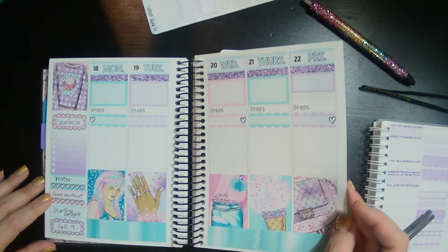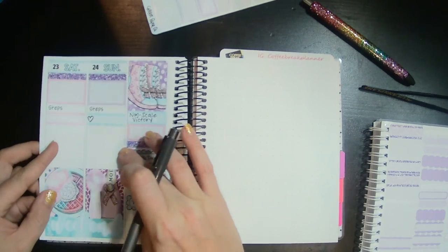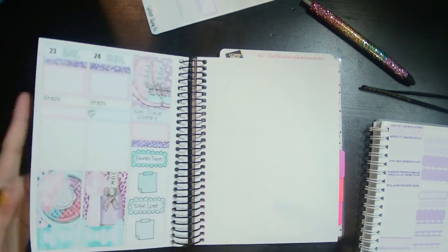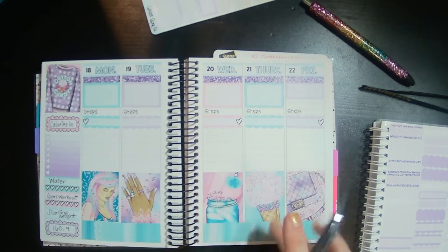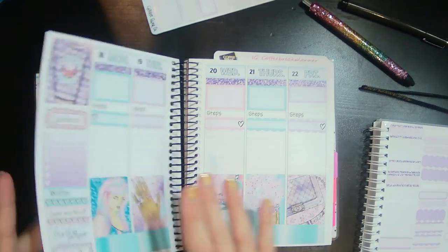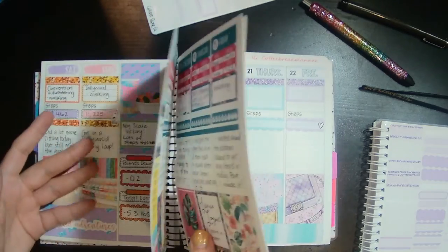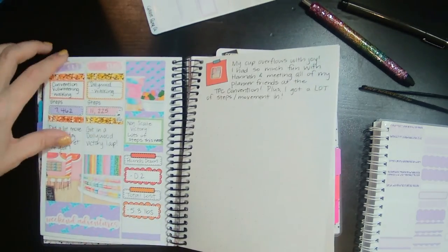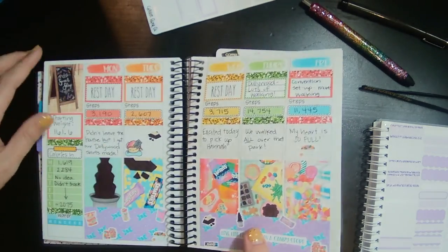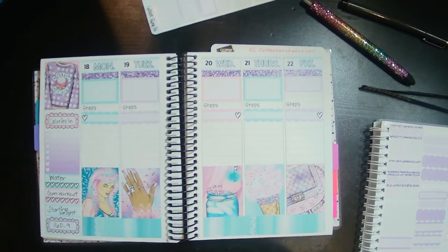I love this. This is really pretty. So I might have to get digging into my stash more often. I've been enjoying using food and foodie kits in here. Like that one's not really pretty, except the pineapple. But yeah, I've been enjoying using food related kits in here, because it's like a wellness planner.